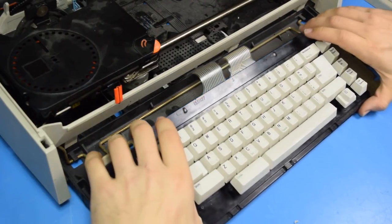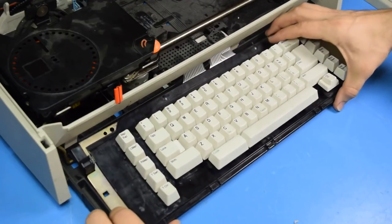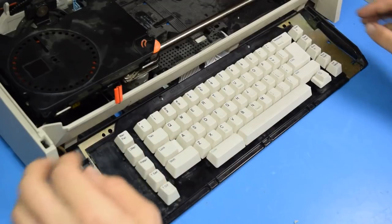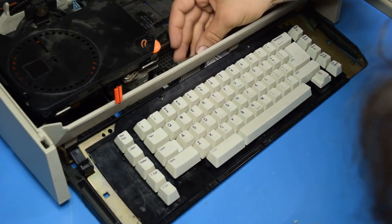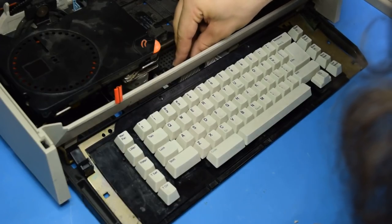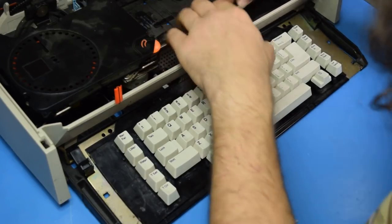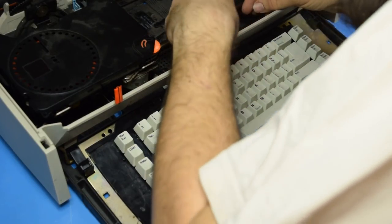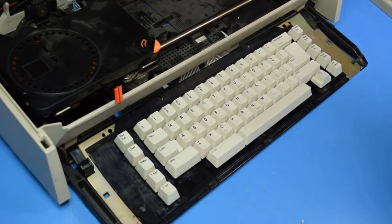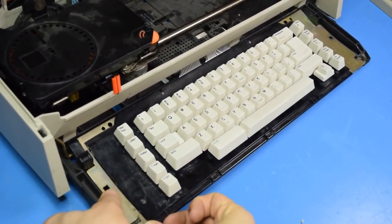So, I'm going to slide the ribbon cables in place, the keyboard to align into these grooves. And we will have to reconnect the keyboard ribbons and depress the connectors. Easier said than done on this one. Then we have to put the metal clips back on that hold the keyboard in place.